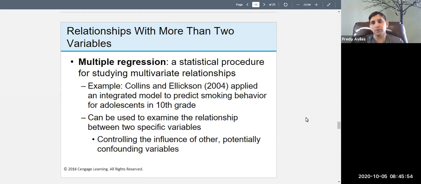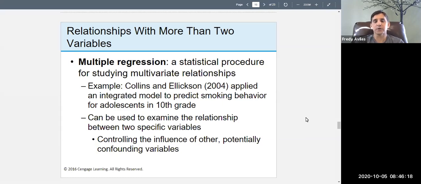You could do a simple regression, right? A simple equation, where you try to say, okay, well, maybe, let's say, if their friends smoke, they're more likely to smoke. Okay, that would be regression, right? Univariate regression, where you're trying to predict one variable from another. You're trying to predict smoking behavior, let's say, from whether their friends smoke or not, right?